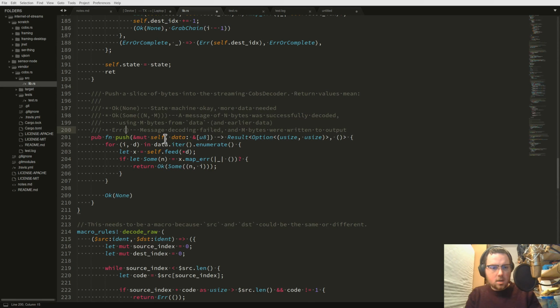Oh, just error. Message decoding failed. I guess if you want to say how many bytes were written to output, that's probably a thing that I should do.